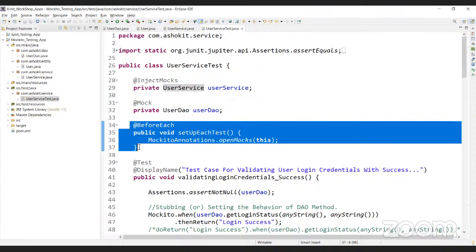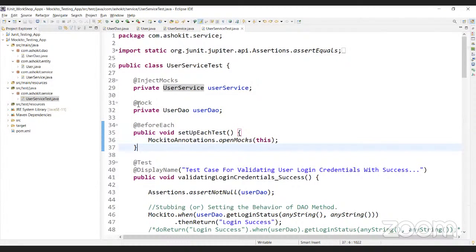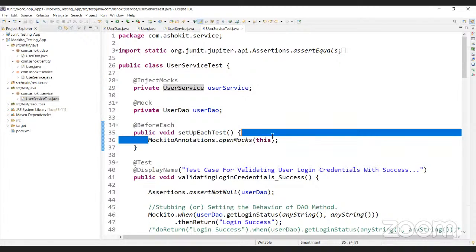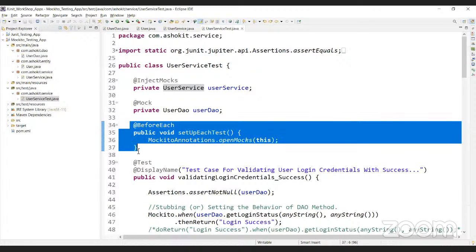Before each method, whenever you are using any kind of Mockito annotations, you need to open the mocks so that the mock objects automatically get injected into the InjectMocks. That is the method.